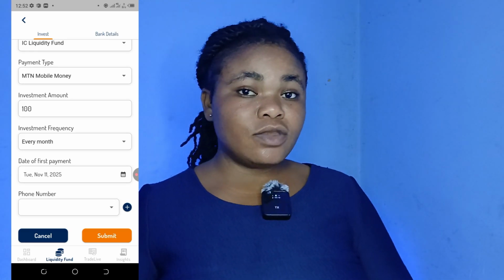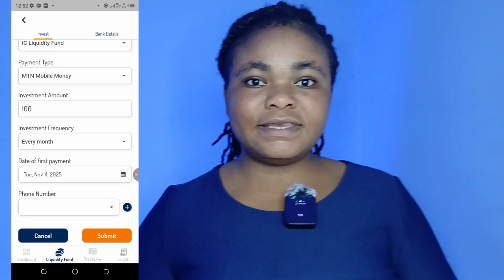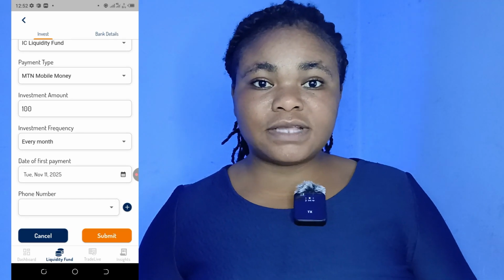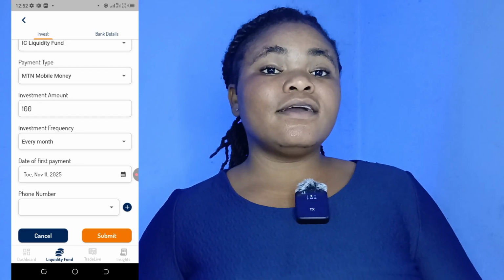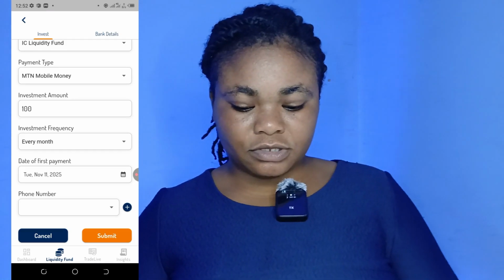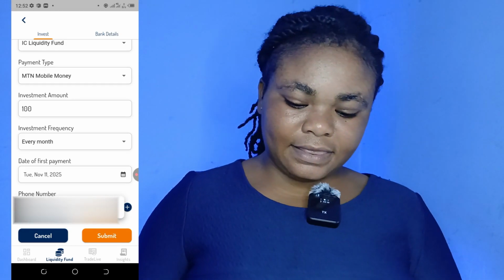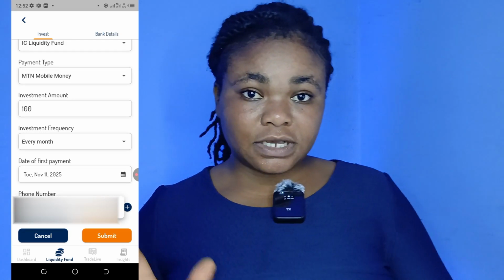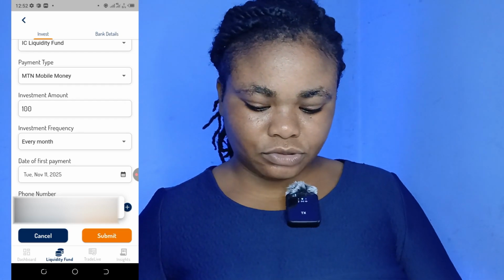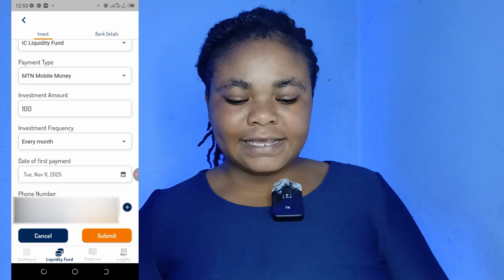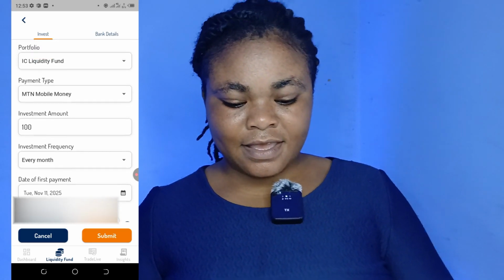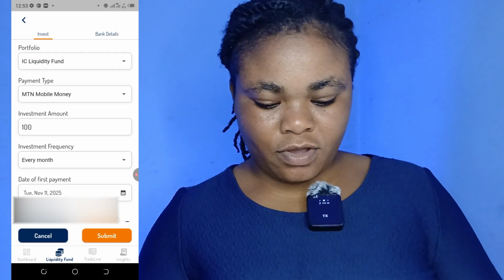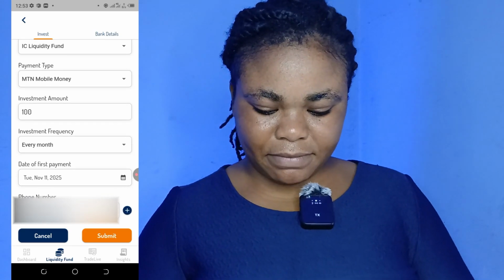When you register on the app, make sure to use your valid contact, so that you can use that contact only to do anything. I will use my contact, and after that go through it to check that everything is correct, so you didn't make any mistake.